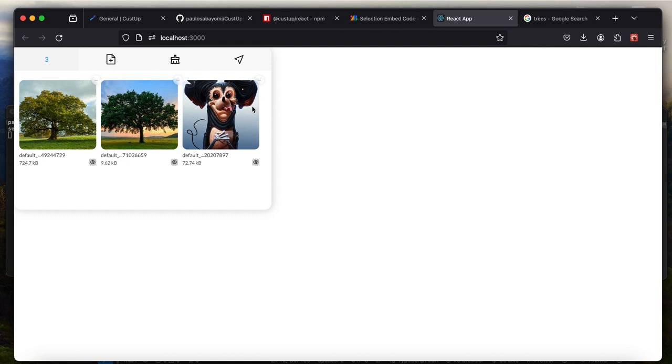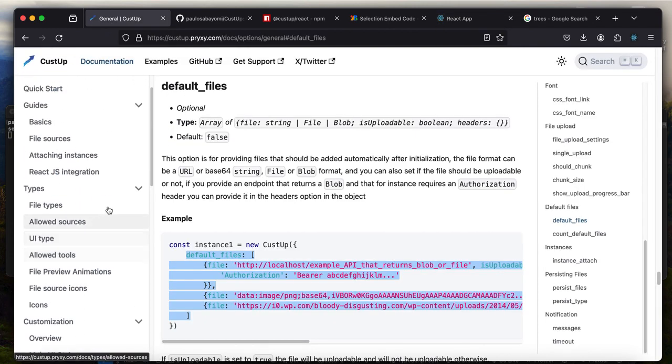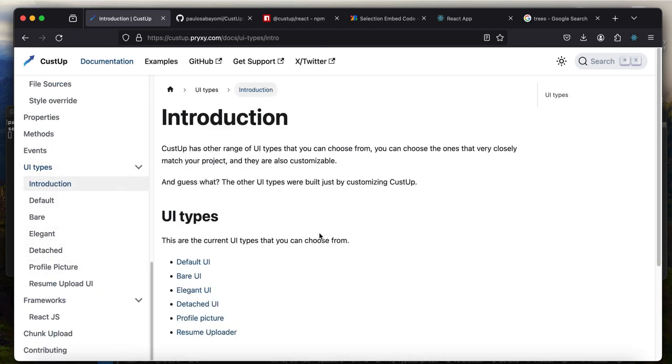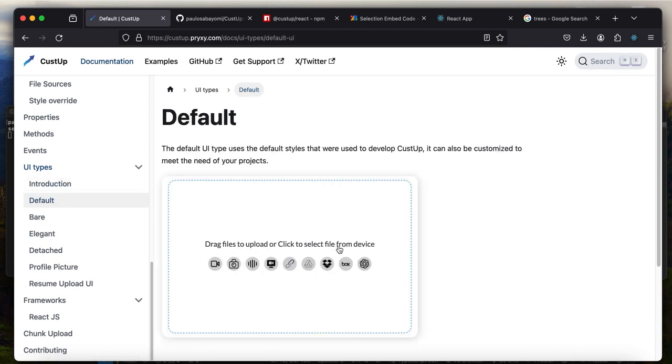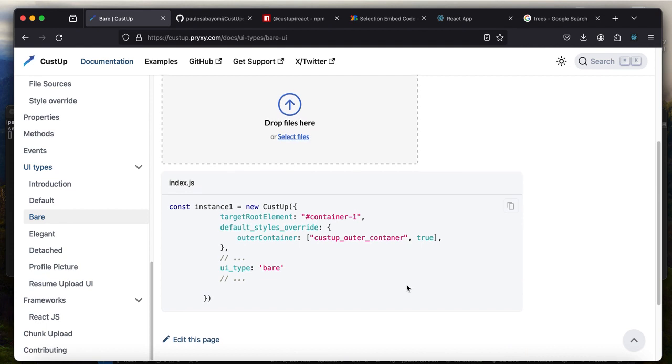Okay, that is that. And now CustUp, as I've said before, has different UI types that you can choose from, the ones that fit your project. Like this is the default UI type, and this is the bare UI type.